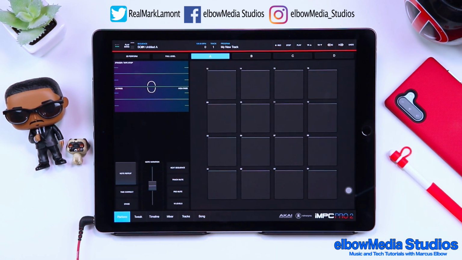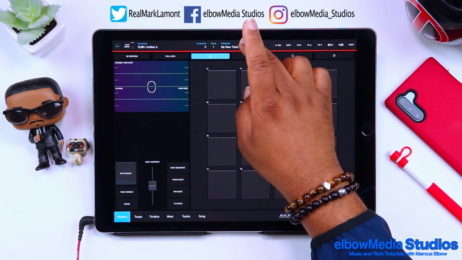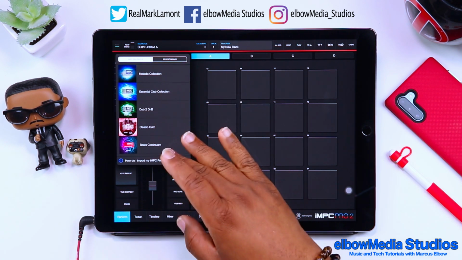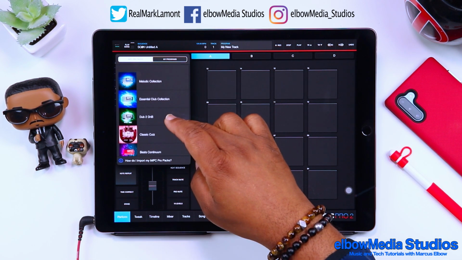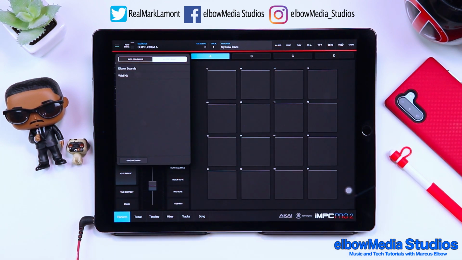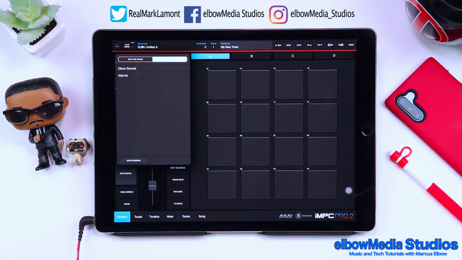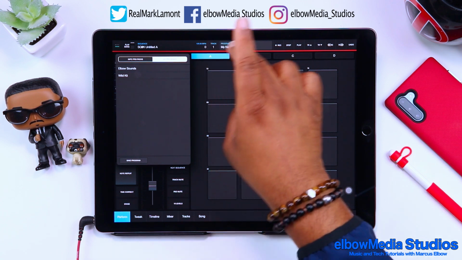Okay. All right, so now that we have iMPC Pro 2 up, we're so excited about getting those new sounds. Let's go ahead on and break that down and see where those sounds are. What we're going to do is we're going to go into my program. We're on track 1, as you can see up here, and we're going to go into my program, and this is going to show us all of the sound packs that we do have loaded. And again, our sounds are not in here yet. And if we go to my programs, you will see right here where I do have a few sounds that I've already loaded in. And I've created a couple of kits and all that. And we're going to do some tutorials on that as well. But right now, we're just going to try to get our sounds in there.